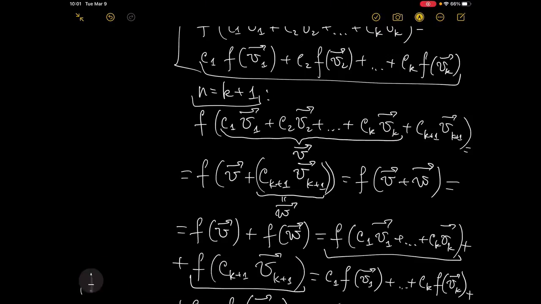Now, I said, let me denote this by the letter v, because a linear combination of vectors is again a vector from the same vector space. So here it is v, this part, and here is this part. And I said, let me call this part vector w. So is it clear up to here?